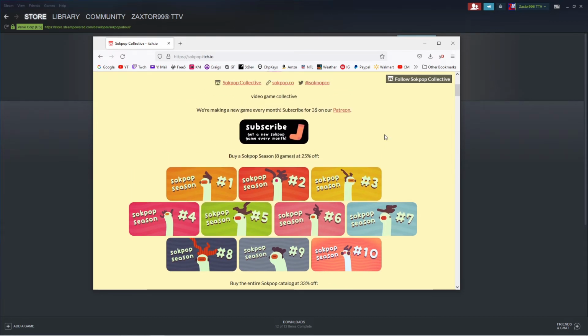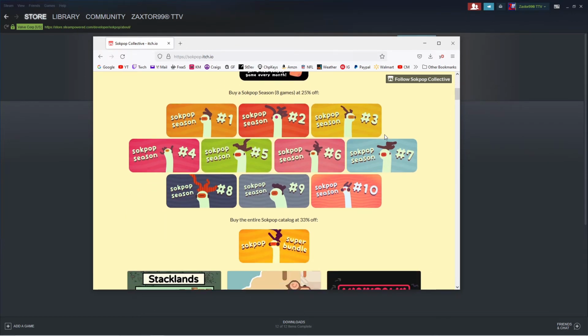I would rather see the games and see if it looks like something I enjoy, and then if I have to pay $5 for it, I pay $5 for it or whatever. But, or just buy a bundle. Yeah, I think I'd rather do this myself.